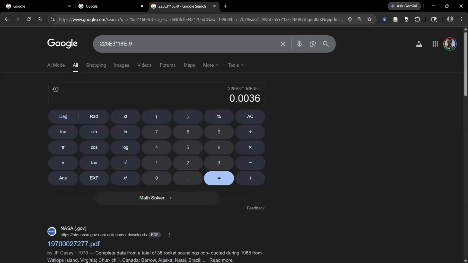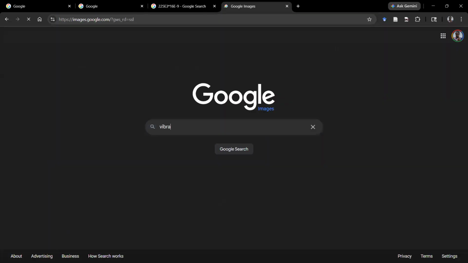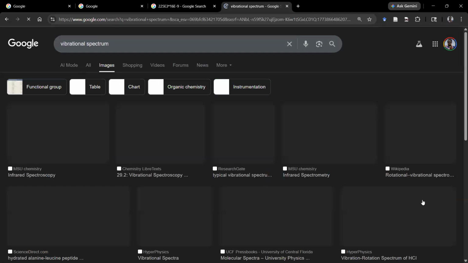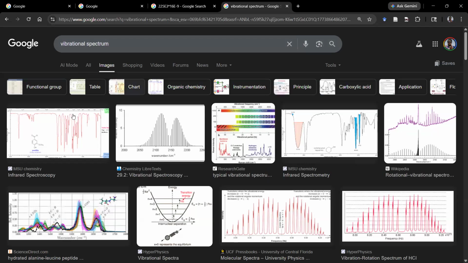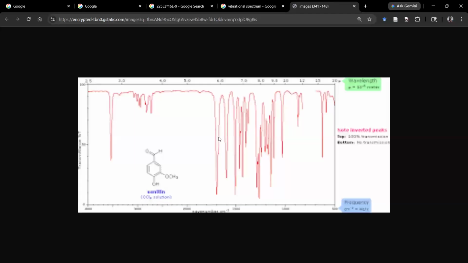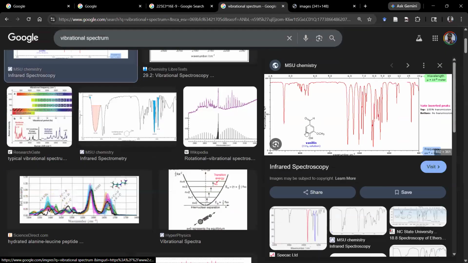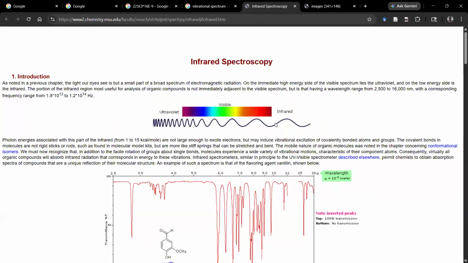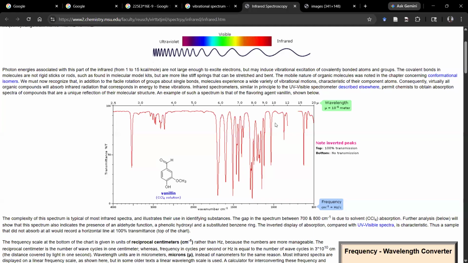All right, so let's just go look really quickly at a regular IR spectrum, I'll just Google it. You guys have seen these a million times, something that looks like this. This is vanillin. Here we go. The wave numbers in a typical IR spectrum range from 500 to 4,000 wave numbers. So this is the infrared. Infrared tends to be on the order of 1,000 to about 6,000 wave numbers. So that's usually what we call infrared.